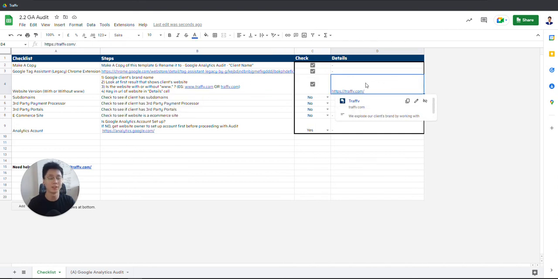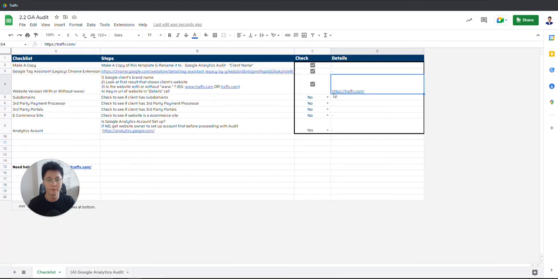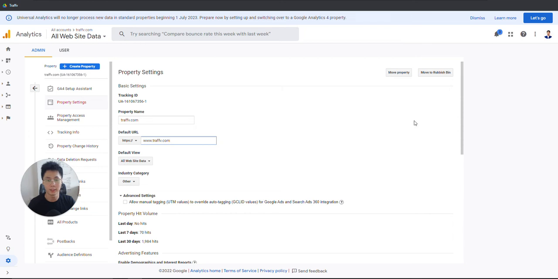Again, like I mentioned earlier, this is all to make sure that you are working with consistency throughout your entire campaign, okay? So just make sure this is correct. If, for example, this is www, and I come into my website and see my settings are set up in this way with www, then this will be a fail, right? So this will be a no, and the recommendation will obviously be to go in and fix it. But in this case, it's a yes because it's set up correctly, okay? And at the same time, we want to make sure that it's HTTPS, provided your website should be secure. It 100% should be secured. If it's not, you want to get an SSL certificate for your website, okay? So this should be HTTPS.